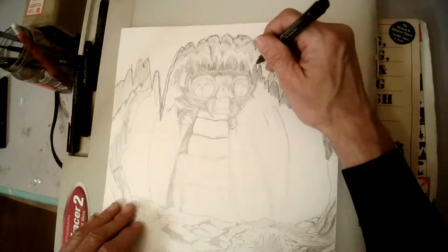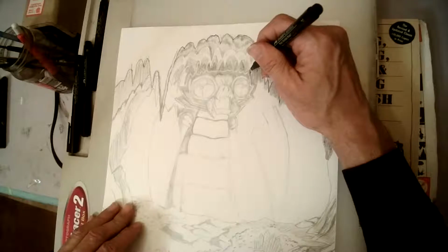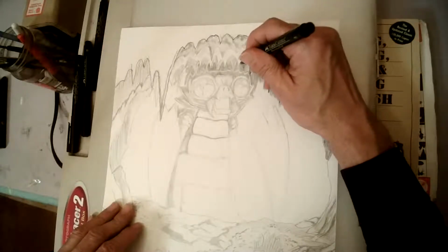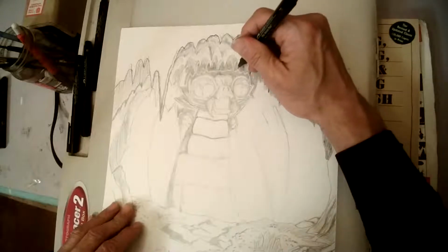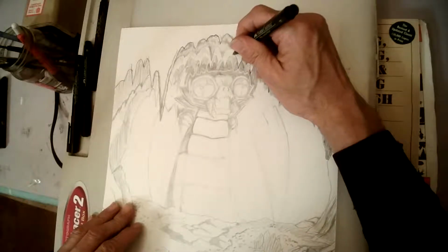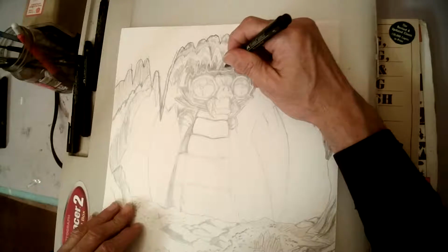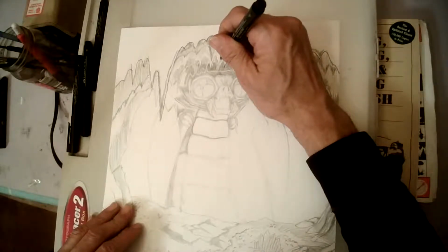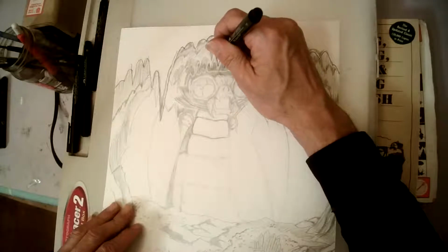So this is the Nephilim Queen, and she is freaky looking, is she not? Not something you'd want to run into underground, right? Unless you were prepared with some serious firepower. And she has some psionic capabilities like mind control and whatnot to people that are weak. Anyway.